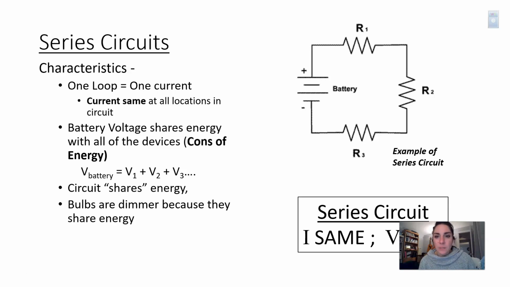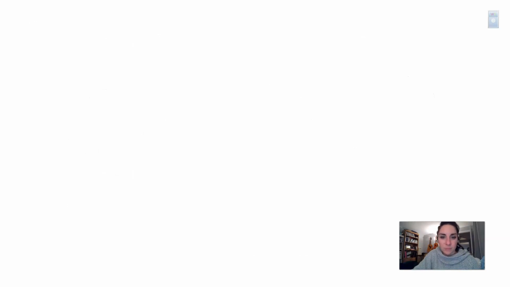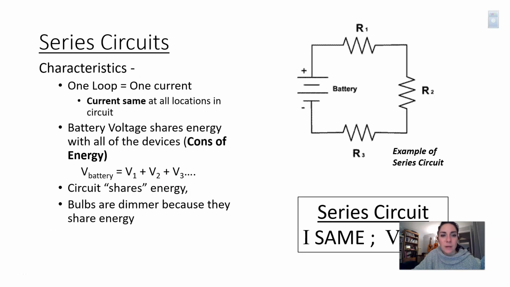Because the electrons are carriers of energy, and they have 3 stops in this case, 1, 2, and 3 resistors, they have to share that energy. I put that the voltage adds, but I like to say that the voltage splits. What do I mean by that? If I have 10 volts of energy to give to my circuit, I have to split the 10 volts amongst these 3 resistors. How I split them depends on their value, but if they're all the same, then they are split evenly.